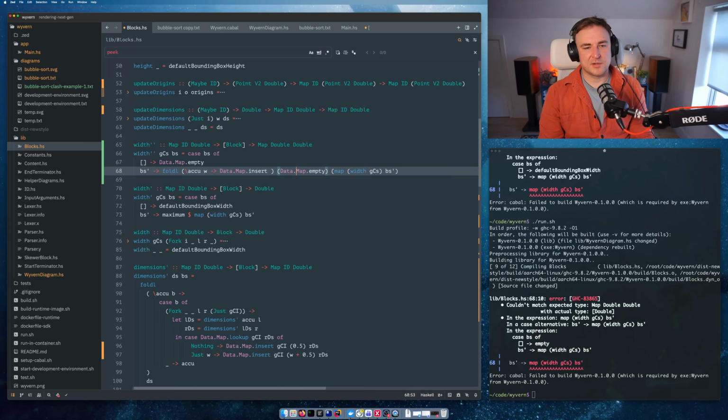The first element is going to be a counter, and the second element is our map.